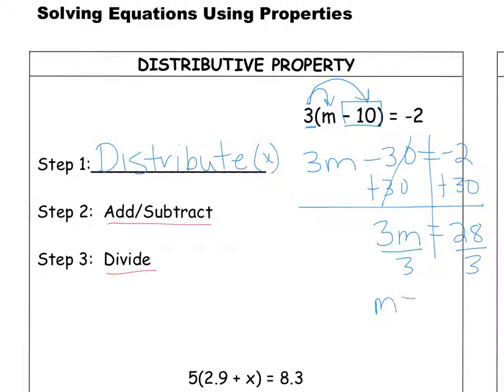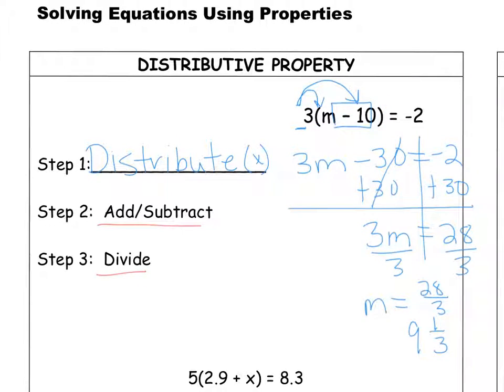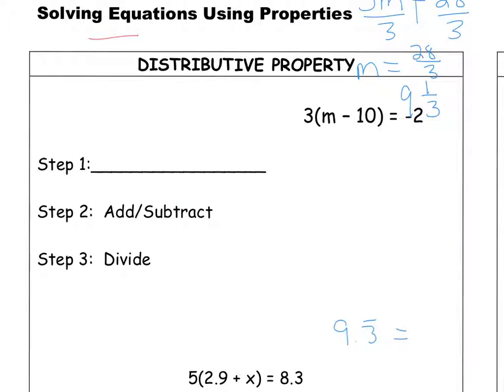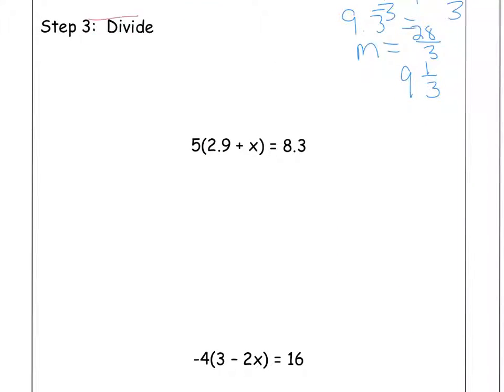And as you can see, 28 divided by 3 is going to give me a decimal, so you have a choice. You can leave it as an improper fraction, which is simplified, or 3 goes into 28 9 times, which gives me 27 with 1 left over to make 28. Or, of course, you can always write it as the decimal, which is equivalent to 9.3 repeating. Okay, so all of those mean the same thing. All right, let's go down and take a look now at another example.